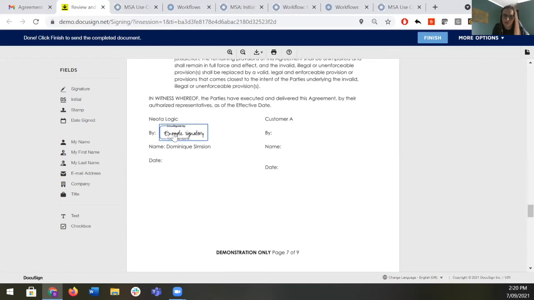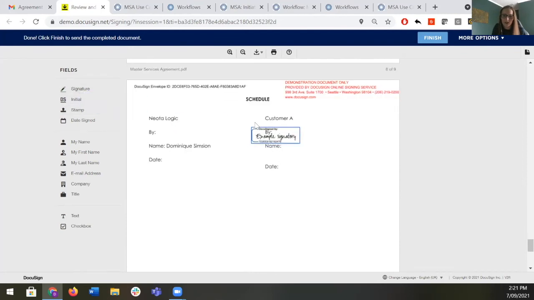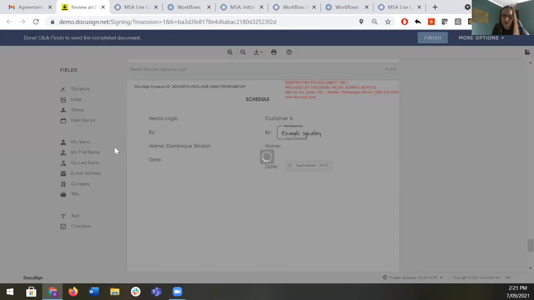So for example, I can move around my signature, I can add the date in there, or in here, because at the moment I'm the customer signing. But you can also implement this in a way where it's actually fixed locations. For this one though, we've enabled the user to choose where things go. So because it's got the schedule at the bottom as well, we've got this location also to drop our signature and the date signed. And then the user finishes up. So hit finish there. That basically takes them back to the application, which gives them a message that they've finished.